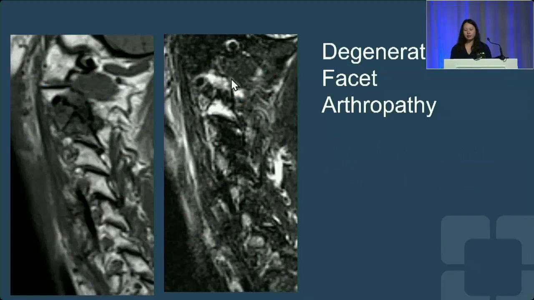And then degenerative facet arthropathy. So STIR is going to be very helpful in looking at abnormal marrow signal and edema. And so you can see on the STIR here, there is edema involving the facet joint, both superiorly and inferiorly. And there's corresponding T1 hypointense signal. So when we see this affected in this specific location, it's most likely going to be degenerative facet arthropathy. The other differential we would think of is some sort of infectious process like a septic arthritis? In those cases, I'm sure people probably get annoyed at us when we can't always tell and we have to say correlate with clinical parameters.